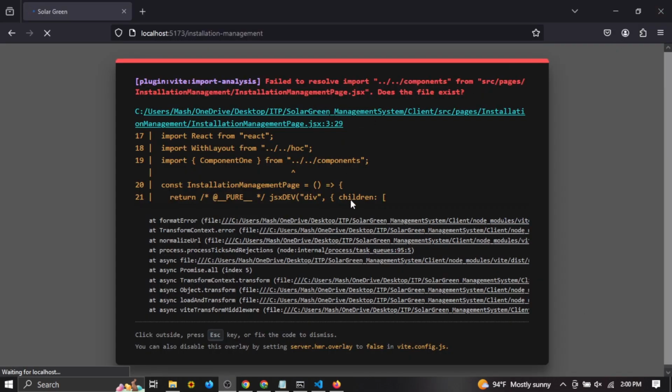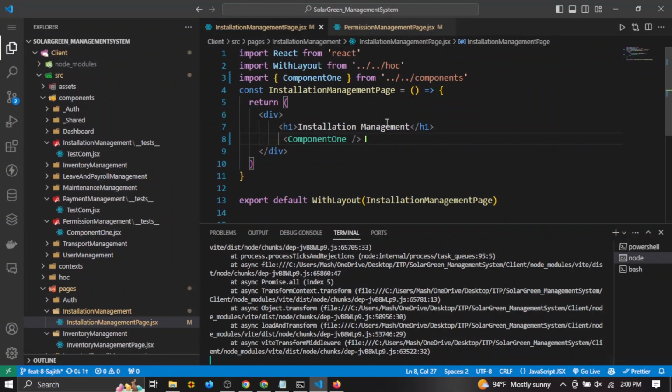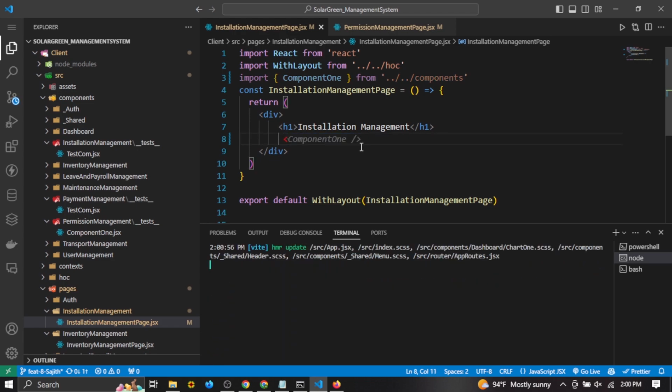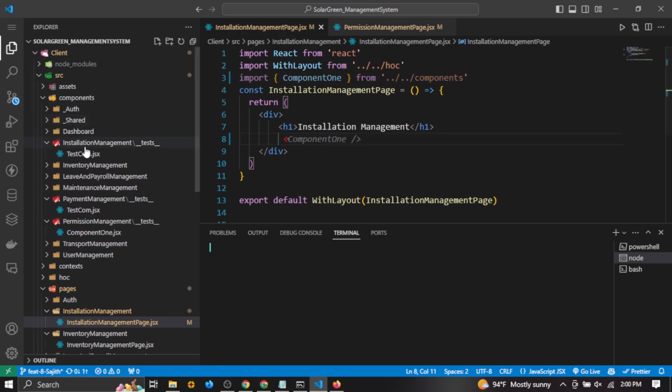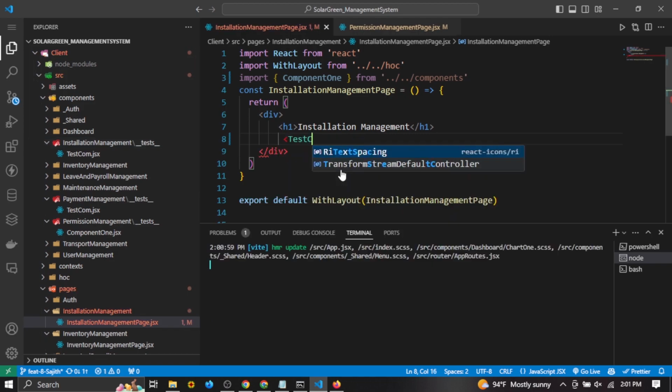Right, guys. Finally, we have found a small error. It's our folder location error. Installation management. I will go like this. Not the installation management component. What component? Inside the installation management, you can see the test component, right?